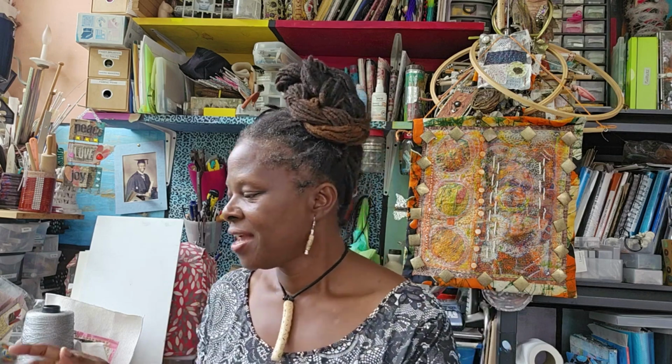I'm going to show you a few things in this week's episode. This is last week's, what I've finished. I am so pleased. And I started last week working on what I'm calling a meditation, a prayer cloth. It will eventually be a wall hanging, and I'm not making the decision yet as to whether I add beading or things like that.